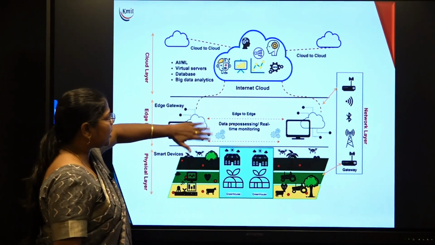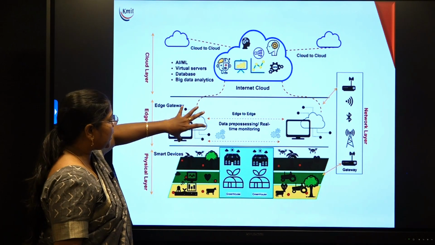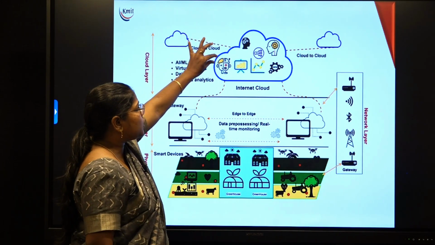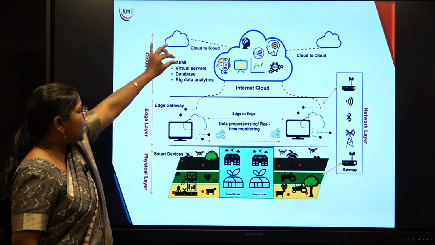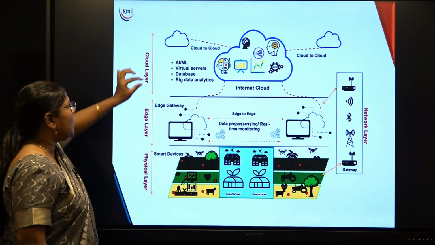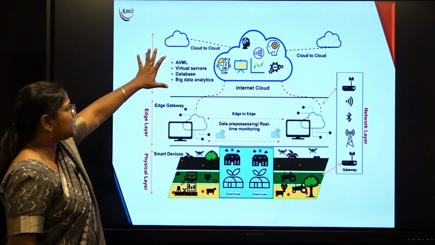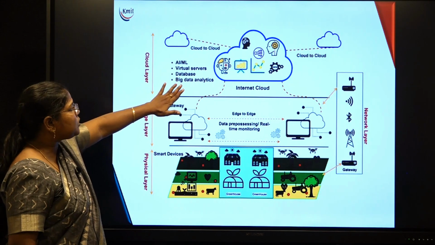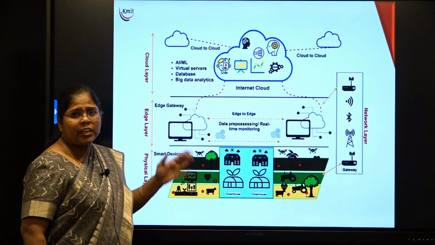Once the data is processed in real time, it should be stored in the cloud. Once the data is stored in the cloud, we can do a lot of AI and ML. AI and ML can make the decisions, and it can act like a server, and we can store the data from time to time. Based on this we can do analytics and start developing dashboards or predictive systems.